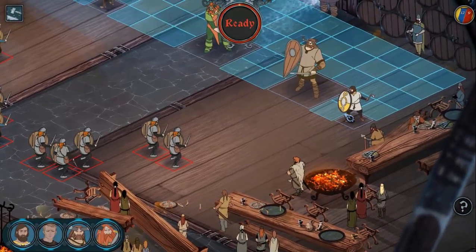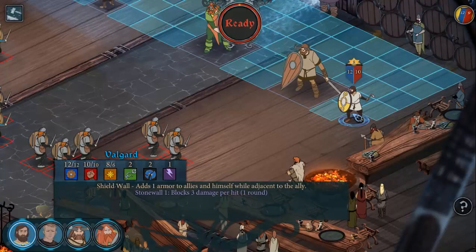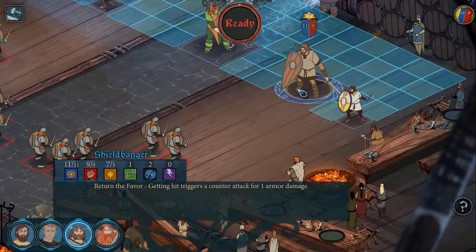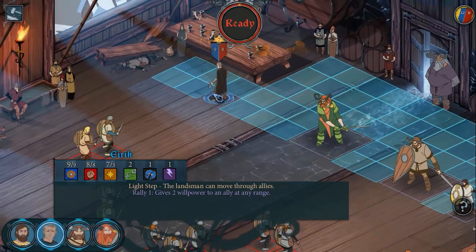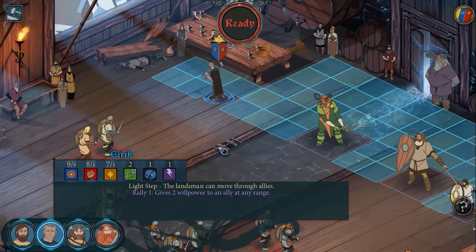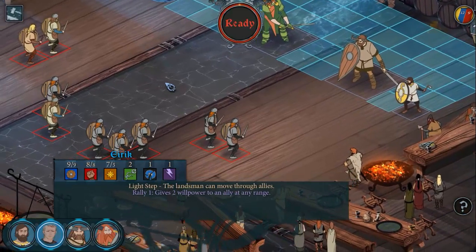Okay, there's quite a few of them. So you got stone wall, blocks 3 damage per hit. This is special ability. Got shield banger. Getting hit triggers a counter attack for 1 armor damage. Gunnulf. He's our Warhawk. And Eric. Rally gives 2 willpower to an ally at any range. Okay, so he's like our secret weapon. Okay.